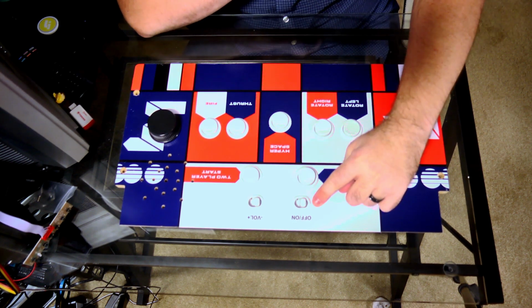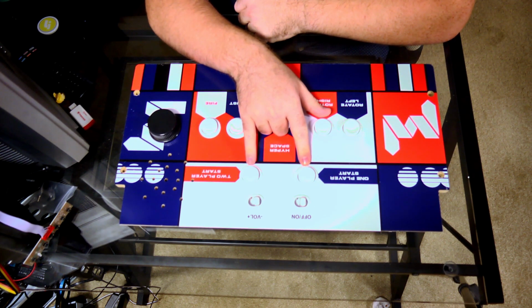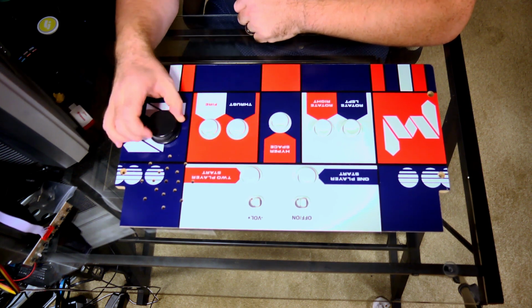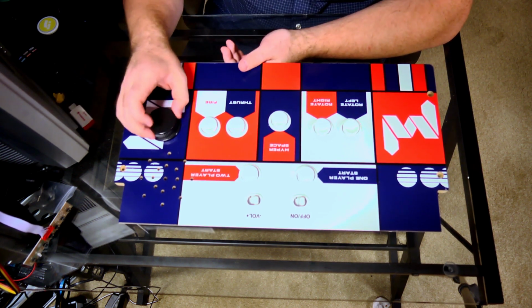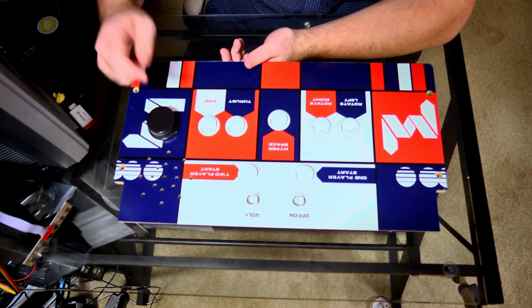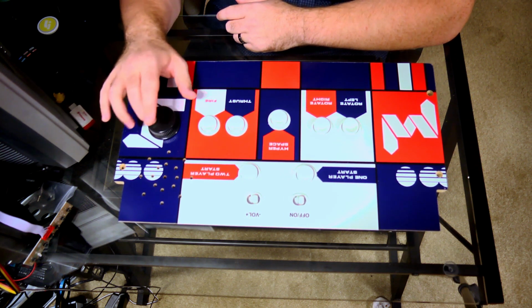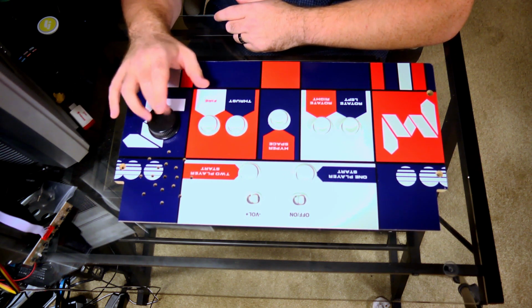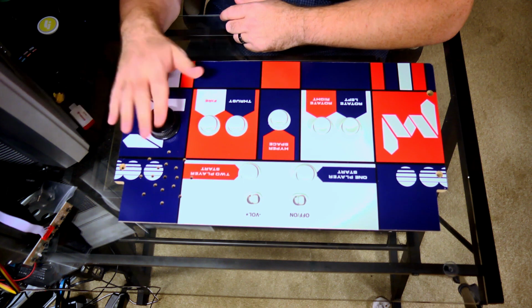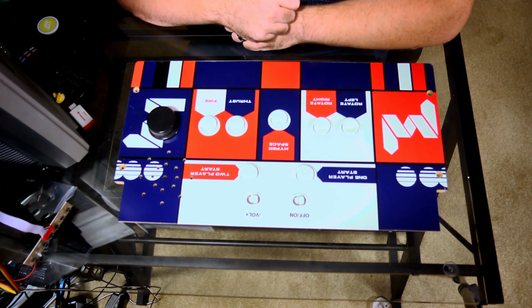As you can see, you have your on-off button, your volume button, your player 1 start, your player 2 start, and these two are probably going to stay in here. You got this trackball, or not really trackball, you got this spinner thing right here. It's actually pretty low quality, pretty light and pretty cheap. If I were to replace this, I would replace it with one that you could adjust with just one hand or one finger like this. For now, we're probably just going to disconnect this and leave it disconnected, and maybe we'll update that another day.